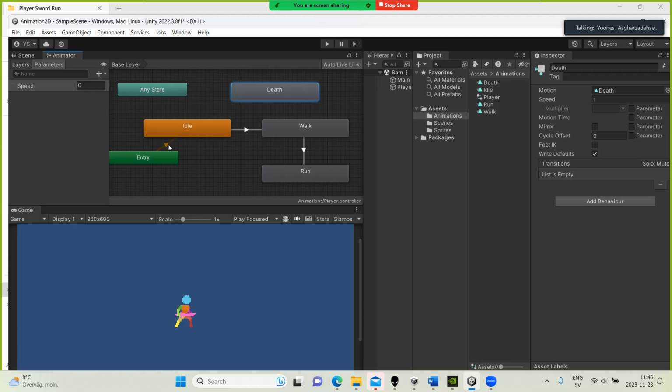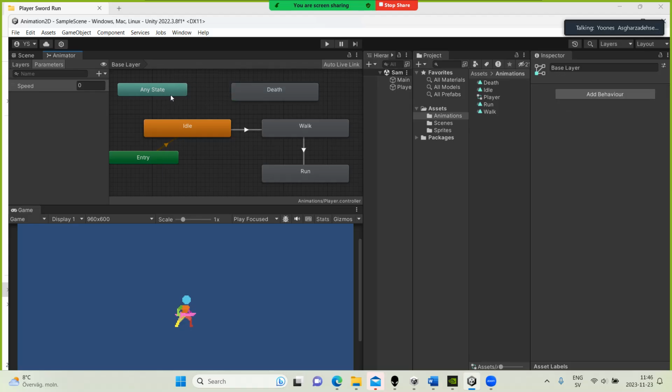By default there was a state here which is called any state, and it is different from this part because here we have named states. We know what state we are in at what time. For example, we are in idle state, walk state, run state, entry state, or anything else. And we know if we are in idle, we can just go to the walk, and it is not possible to go from idle to run directly.